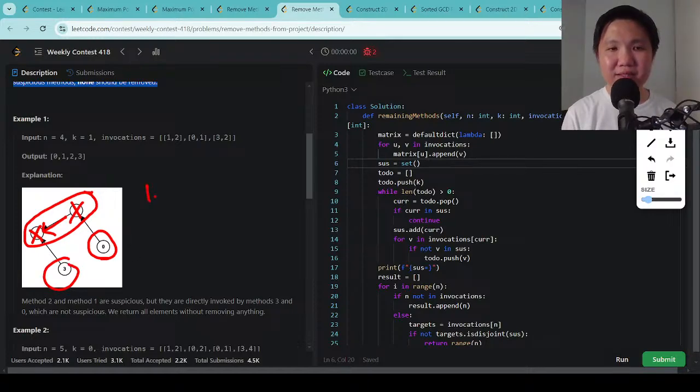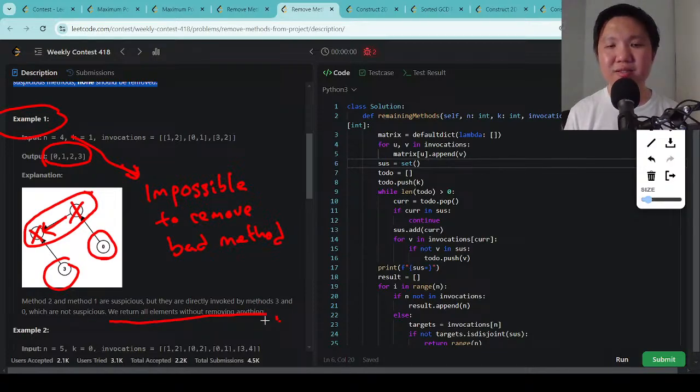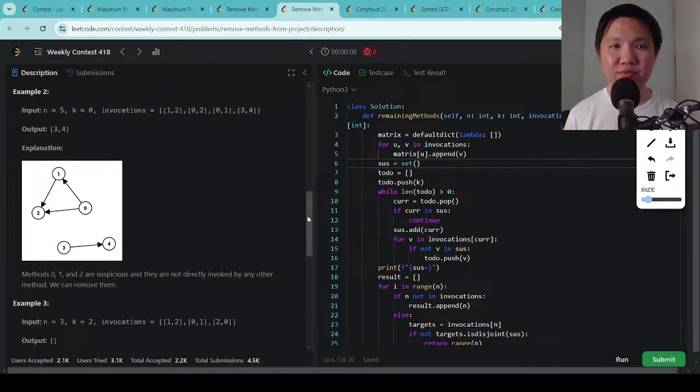So in example 1, it's impossible to remove the bad methods. So when it's impossible, you just don't remove anybody. Method 2 is suspicious but is directly invoked by a method which is not suspicious. We hence remove nothing, because this is impossible. The English makes it a little bit obtuse, but once you look at the example carefully, you should be able to figure it out.